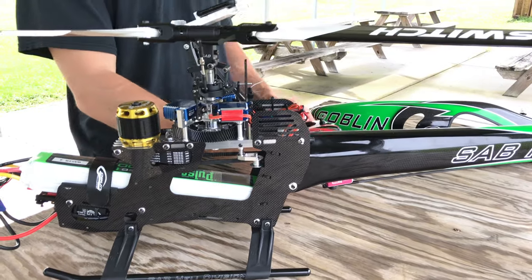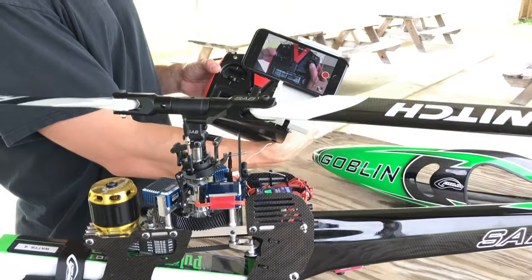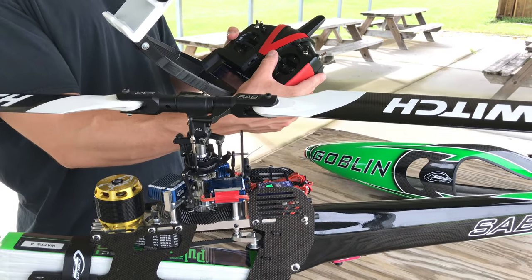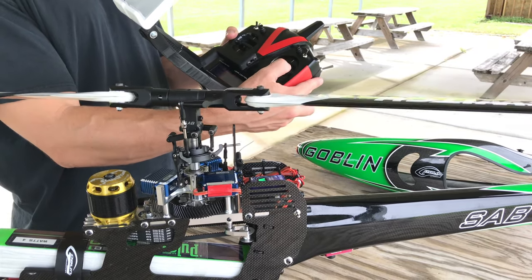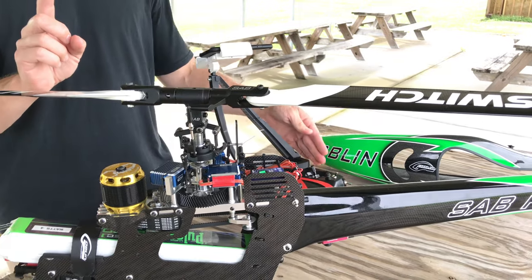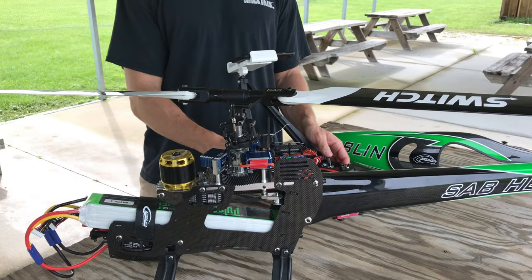Next thing I'm gonna do is I'm gonna check my cyclic. So if I get forward, the swash plate goes forward. If I get backwards, it goes back, left, and right. So the swash plate is indeed going the correct way. Now, more importantly, I'm gonna check that the swash plate is compensating the correct way.